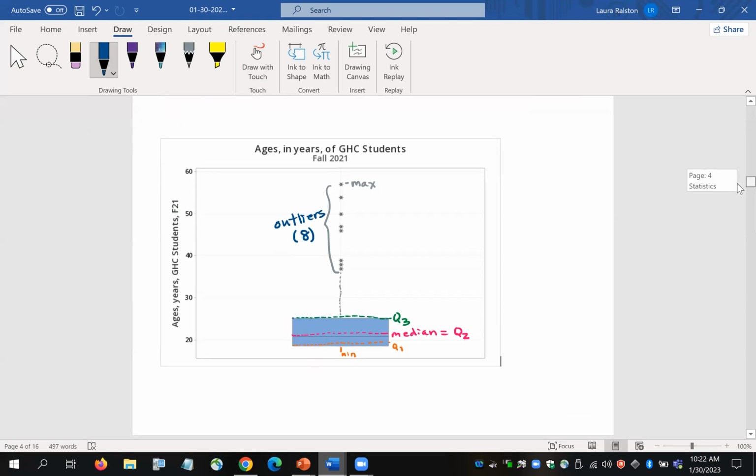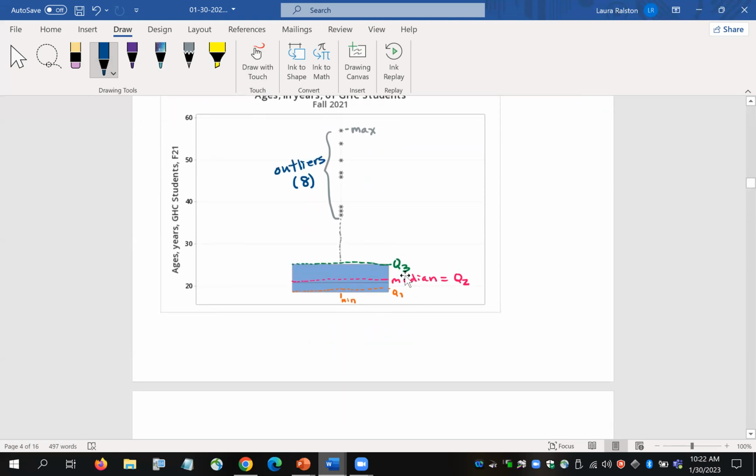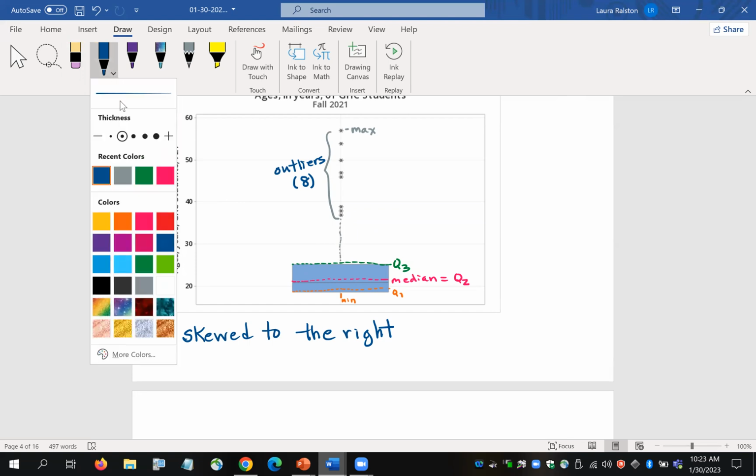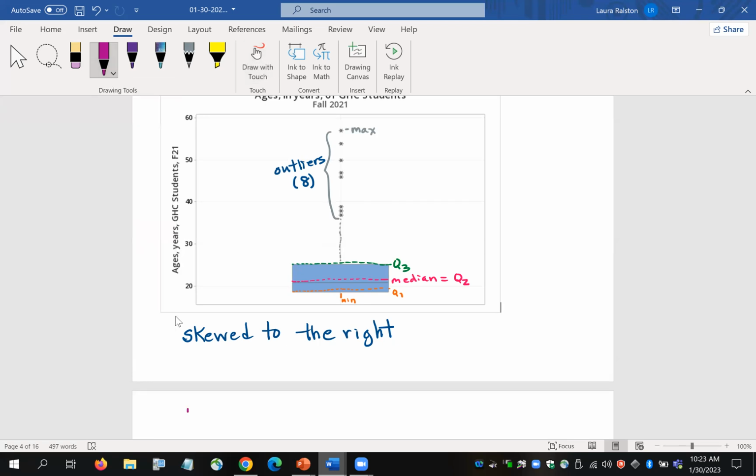Again, notice that the box is on the lower end. I can see that my distribution is skewed to the right. And I can verify that. Remember, we have a method for verifying for sure, beyond a shadow of a doubt, that this distribution is skewed to the right. I mentioned to you probably several days ago in a lesson that we can compare the mean, the median, and the mode.